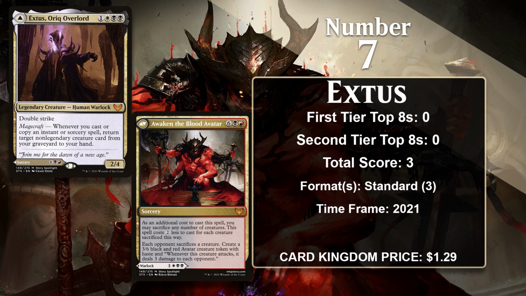Awaken the Blood Avatar is less good if you just shove it into any deck, because it has a huge mana cost, but you can reduce it by sacrificing creatures. And what you get out of it is a 3/6 creature token that edicts your opponent and does 3 to your opponent every time it attacks.